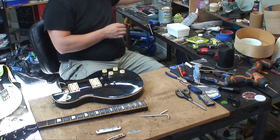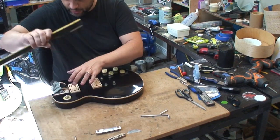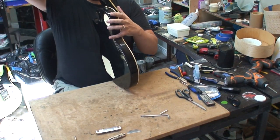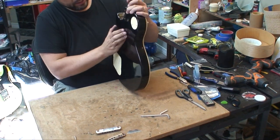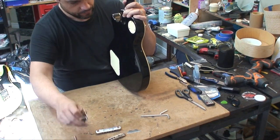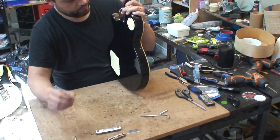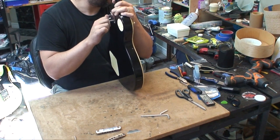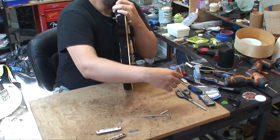That's the nice thing about these old bolt-on necks is that if the neck's okay, you can just kind of keep them going forever. And in this case, it could be better. So let's see how we go. Alright.